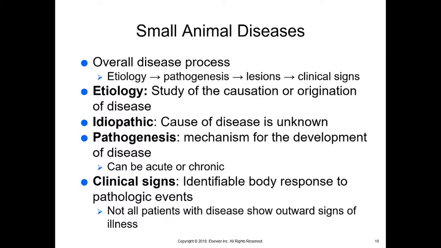So how many of you maybe have a cat that all of a sudden seems really, really sick? A lot of times they've been sick for a long time, but haven't shown any outward signs of illness. The reason is, for most animals, when they show signs of illness, they become prey. So it's instinctual for many animals to hide signs of disease. Cats are particularly good at that, and so we don't usually find out that they're sick until they're really, really sick. Dogs are not necessarily as good at that.